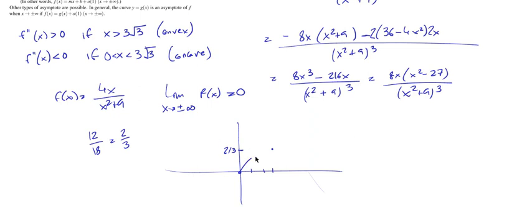Okay, concave here, and then at some point that's 3 times the square root of 3. So let's say it's here. Then it becomes convex, right? So this is the inflection point, something like this. And then the same way, because the function is odd, you just need to copy it on the negative side, right? So something like this. Okay, this is f of x somehow. Okay, and that's it.